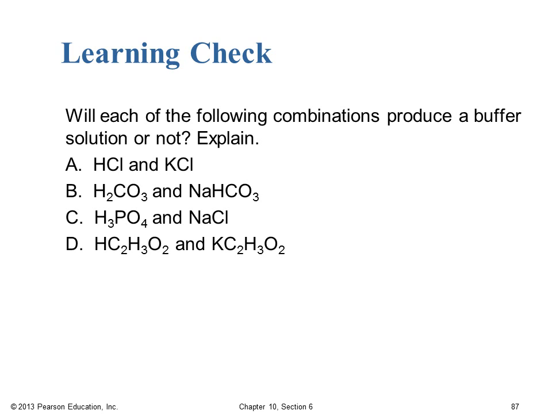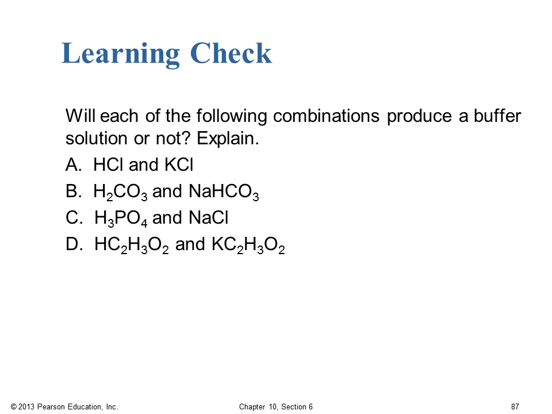And so here we are asked whether or not these are considered buffers. You have HCl and KCl. HCl is a strong acid, so HCl will not be in any buffer solution. So A is not. In B, we have carbonic acid and we have sodium bicarbonate. In this case, we have a weak acid and its conjugate base. So yes, B is considered a buffer.